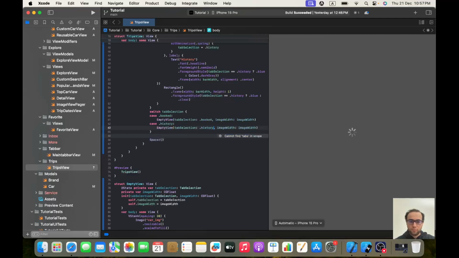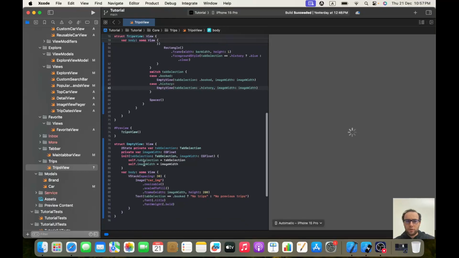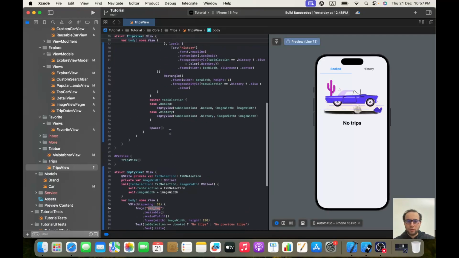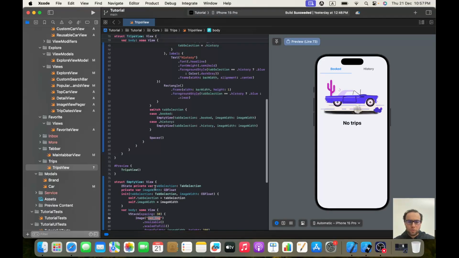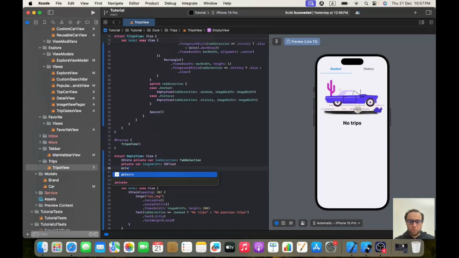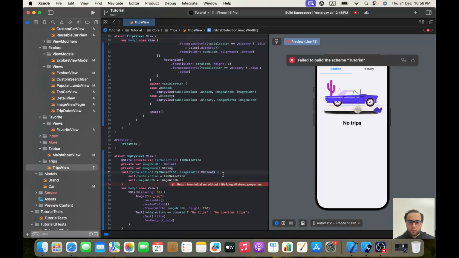Okay, another thing is probably if you are doing something that will be reusable, you won't give it the car image here, you will pass the car image. So let's do it, because that's a better way. So private var image name of type string. Okay, we will call also image name.